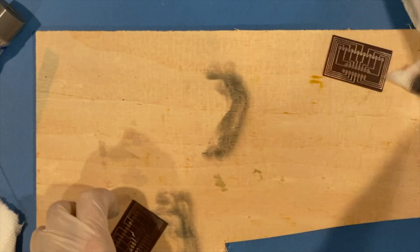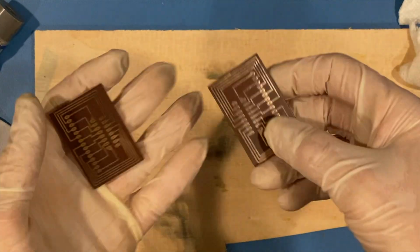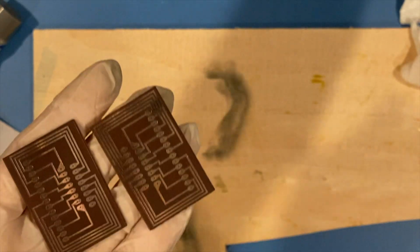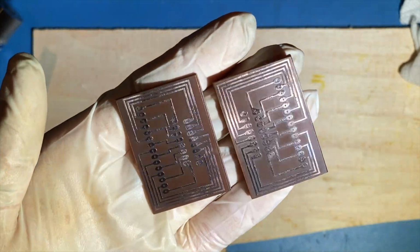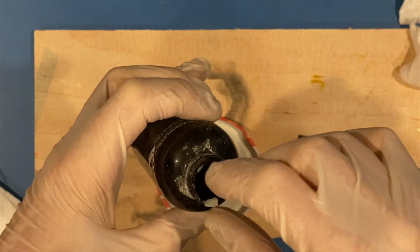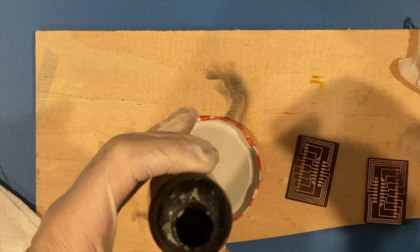Well, a whole lot of elbow grease later, you can see how much this Mo's actually did do the job. Took a lot longer than I would have really wanted. Let me get some more light on this here. But that's generically acceptable for the moment. And again, a very popular method on the internet. Lots of people doing this. I actually learned this from another website.